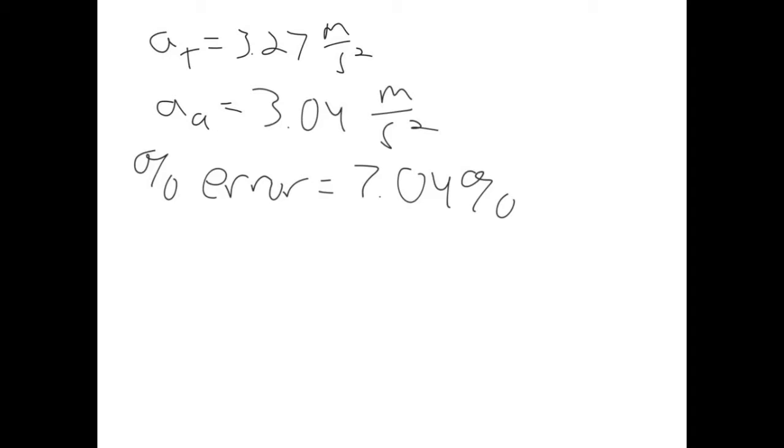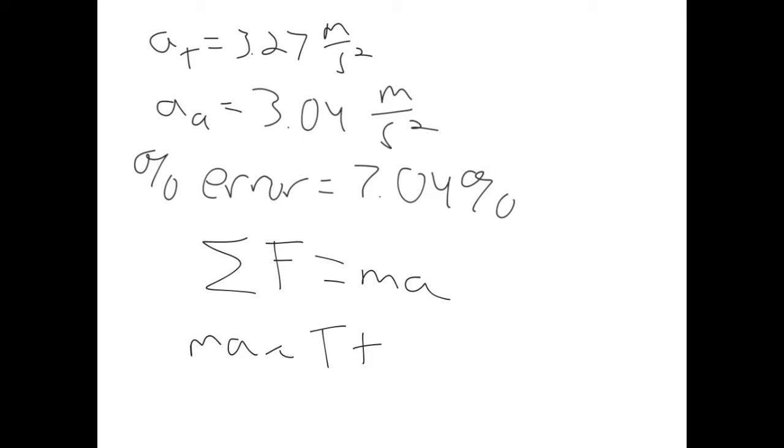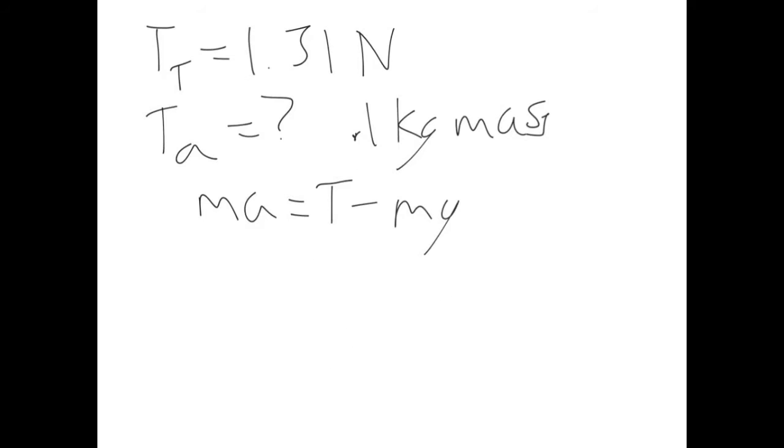The way we found our actual value relates to Newton's second law, which says that the sum of the forces equals ma, which I'll write here for you. So this is how we found it, because what we can do is plug in ma equals all the forces. So we're going to have tension, and then we're going to have gravity, which is mg. But because they are going in opposite directions, either the tension or the gravity will be negative. As Hari pointed out earlier, the theoretical tension is 1.31 newtons. Now we are going to find the actual tension.